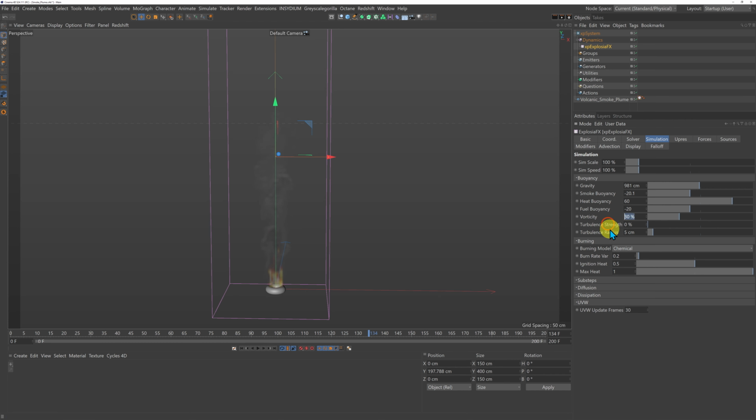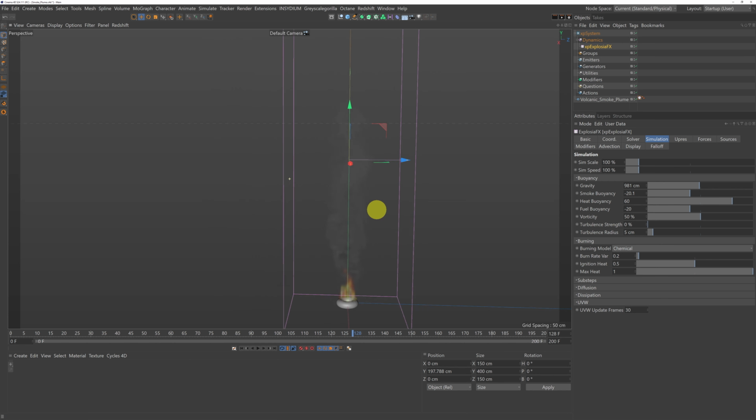I'm going to increase this to 50 and see how that's looking. There you go. So that's more of what I want. I want this to go straight up, and as it's climbing, it's kind of curling over and taking over and curling over and taking over, and we're getting this nice variation here in our smoke, and I'm liking that a lot.